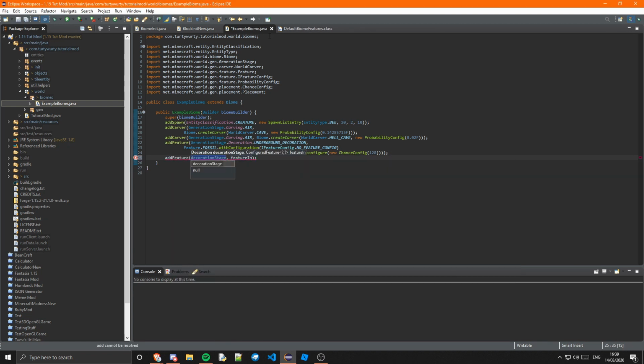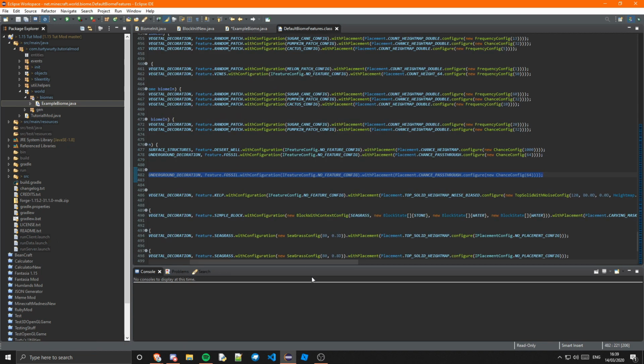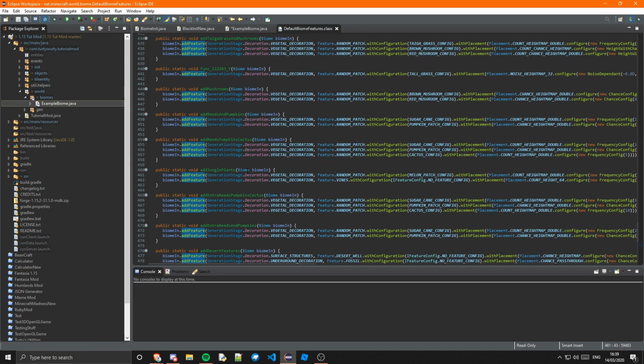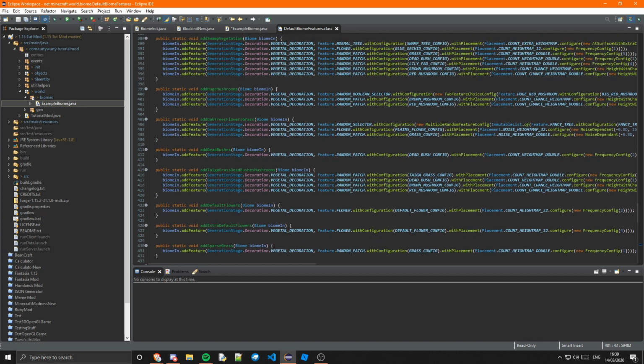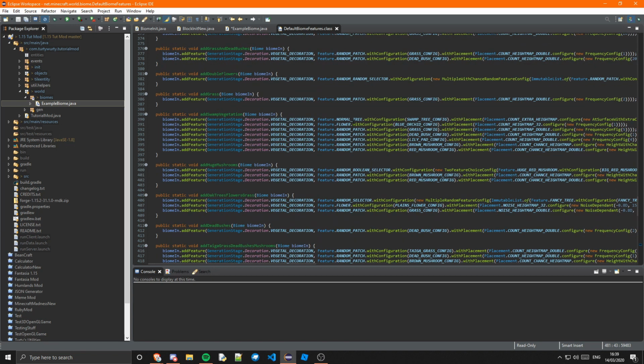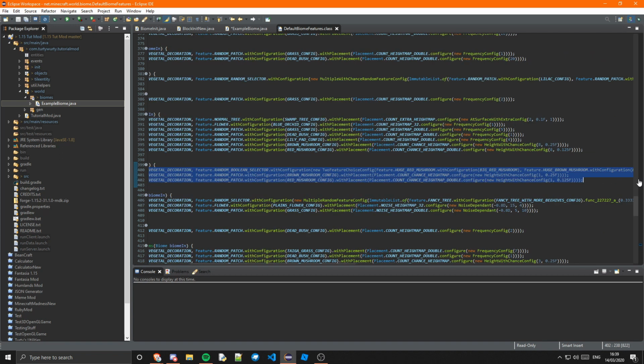And what other feature shall we add? So we can also add trees, of course. If we just find some trees in here. Add oak tree flowers. What's that? Not sure. Let's add huge mushrooms, shall we? So let's add all of the huge mushrooms. Why not?